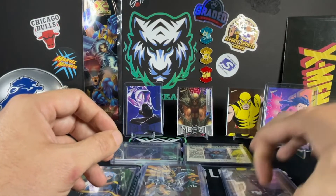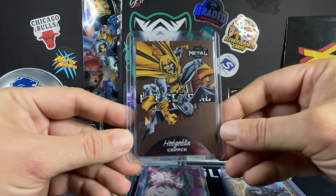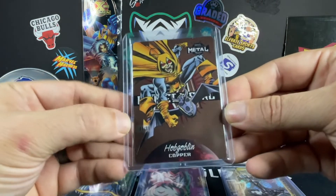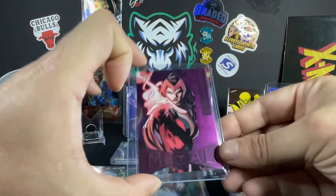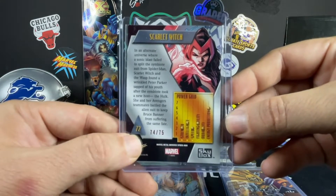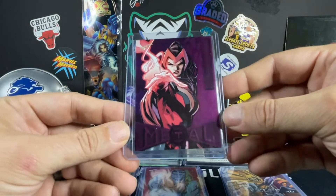We're getting a high series Domino pink as part of that same trade — we got a bunch of cards for one individual card that was a PC for another collector. Planet Metal Hobgoblin, 17 out of 999, copper — this was our first copper pull. Everything we pulled Planet Metal prior to that was either aluminum or gold. Really nice looking card — pretty clean. One of the better pulls here was the Scarlet Witch pink. We almost got the omega number — 74 out of 75 — I would consider that like a jersey number equivalent since these characters don't have jersey numbers.